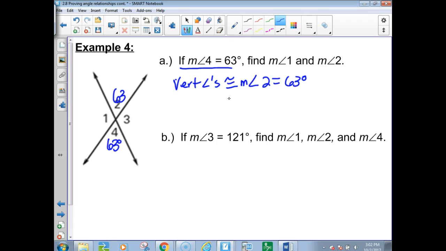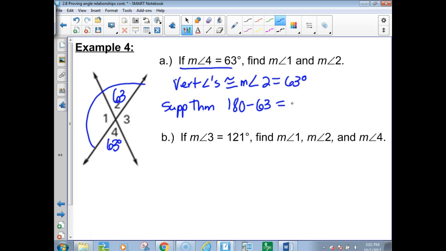Okay, so he's got a good plan, but there's another plan we could use with the theorem that we had today. Okay, they're supplementary. So by the supplements theorem, you could do 180 minus 63 to get angle 1 or angle 3, right? So that might just be a little bit shorter, Cadence, but your plan works just fine.